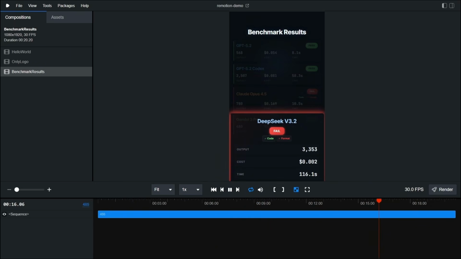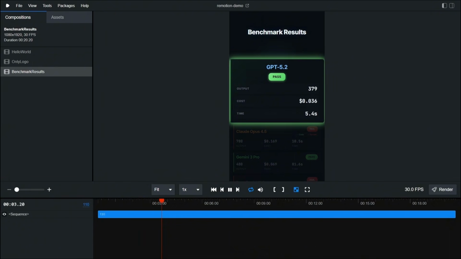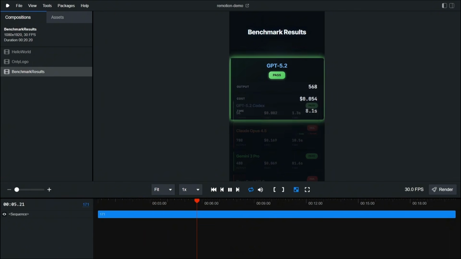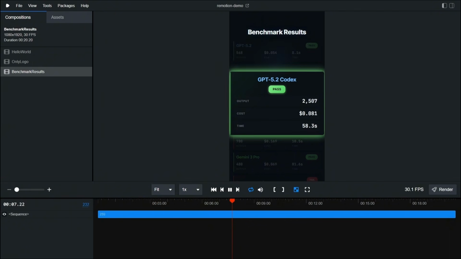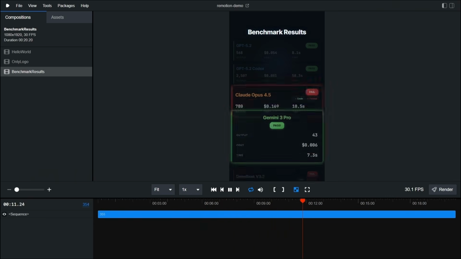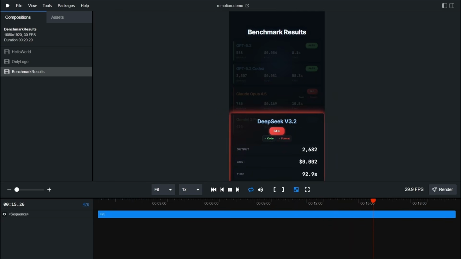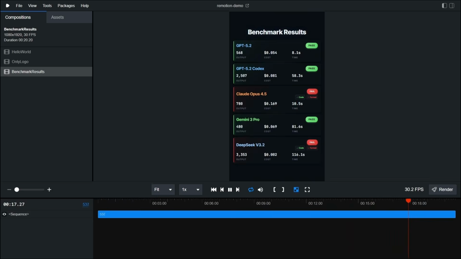That said, prompt quality still matters. Claude isn't reading your mind, so being specific about timing, layout, animation phases, and visual intent makes a noticeable difference in the output. The bigger idea here is that anything you can represent as HTML, JSON, or structured data can now be turned into a polished animated video programmatically. That opens up a lot of possibilities for technical content, benchmarks, product explainers, and repeatable visual workflows.